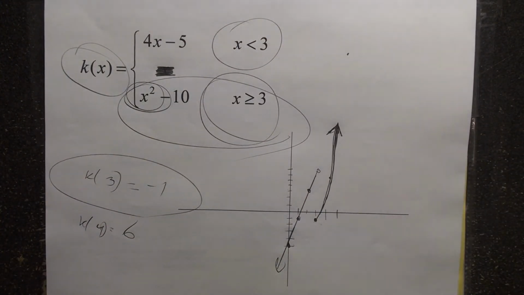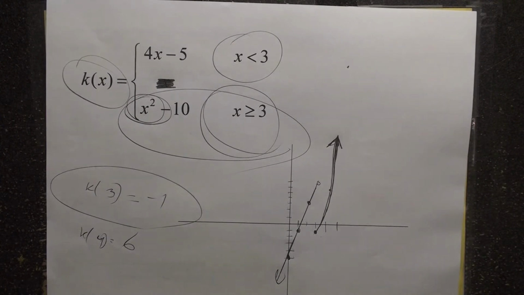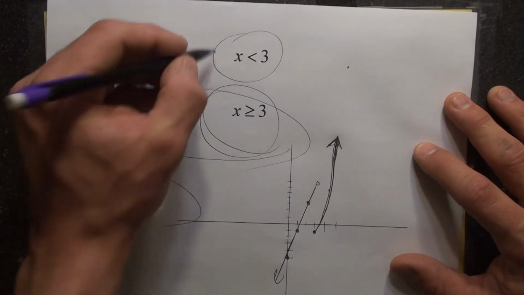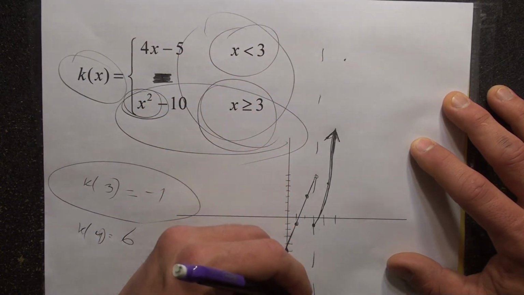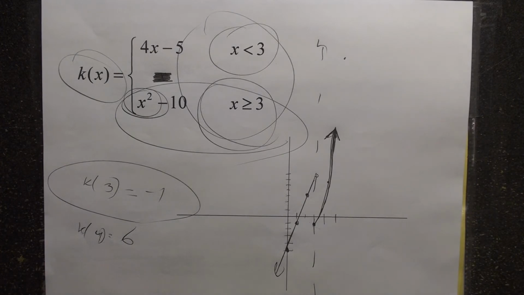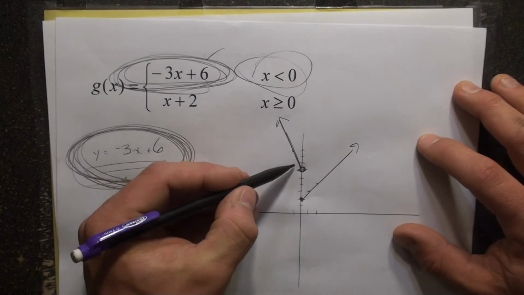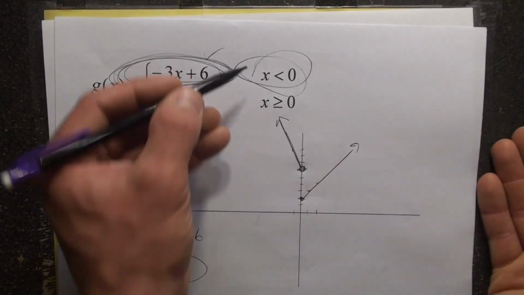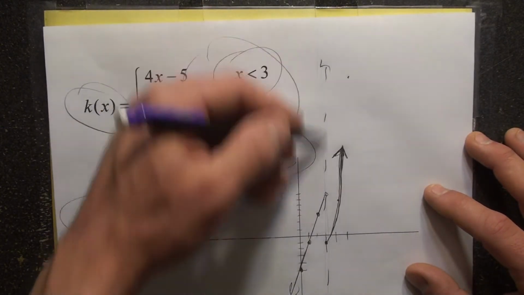All right, so you could see how you could break these up into multiple pieces, and hopefully this gives you a little bit of an idea. Now, one of the things we could have done again at the 3, and it looks like I only used 0s and 3s in this video, but you could have drawn a dotted line right down the middle, right in the beginning of each one of these to start off. You know, you could have said, okay, at 0, we're going to do something on the left of 0, something to the right of 0. Here, you're going to do something to the left of 3, right, the vertical line, and something to the right of the vertical line, 3.